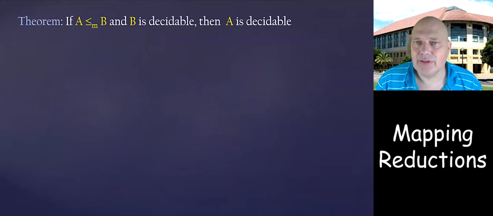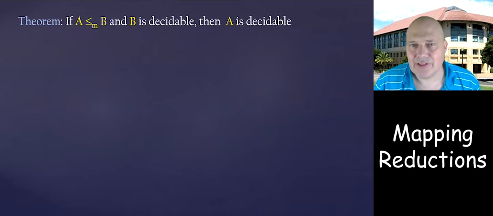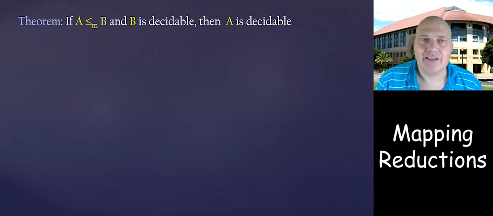And now we see how we're going to use it, and as I said, we're going to use it in the computability or complexity theoretic way of using reductions, kind of in a negative sense. But first, let's see the algorithmic sense. So if A is mapping reducible to B and B is decidable, then A is decidable because you can reduce your problem to B. To solve A, you can reduce it to B and solve it there.